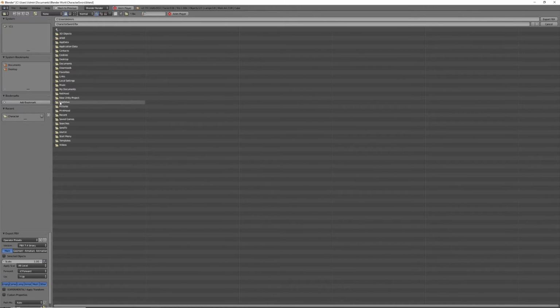Regardless, you must find where your Unity project resides, click inside, click into Assets, and we are going to be exporting this character into the character folder we had created before beginning this process. Let's go ahead and click Export FBX.